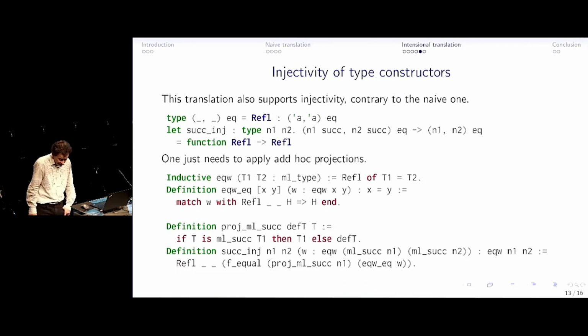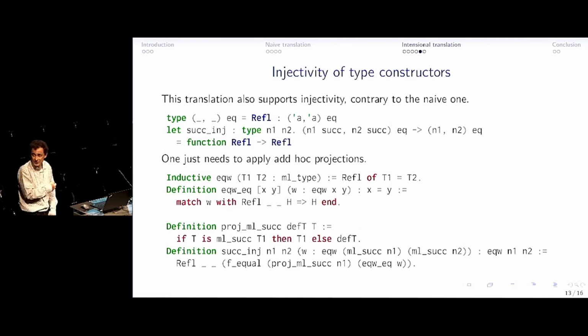Okay. This is not all I get. So I am able to prune branches. I also get the injectivity on the equations. I can prove injectivity. For instance, suppose that classical. So I define equation witnesses here. And I can show you that suc is injective. It means that if I have an equation that says suc of n1 is equal to suc of n2, then it means that n1 is equal to n2.